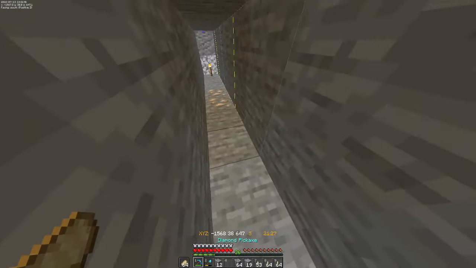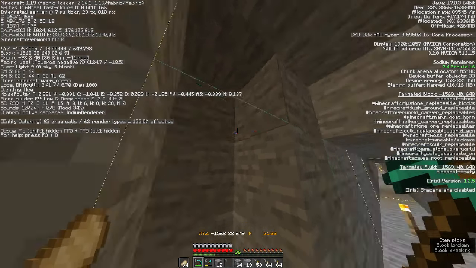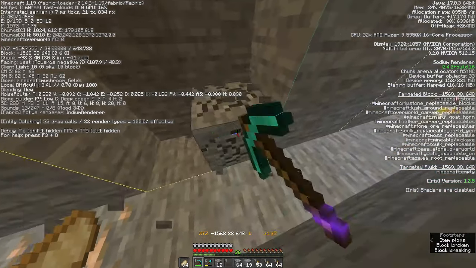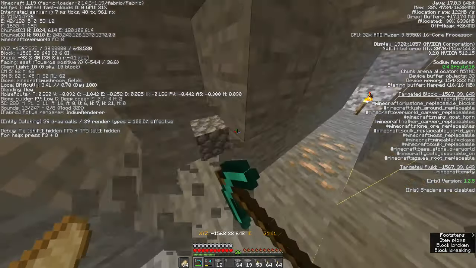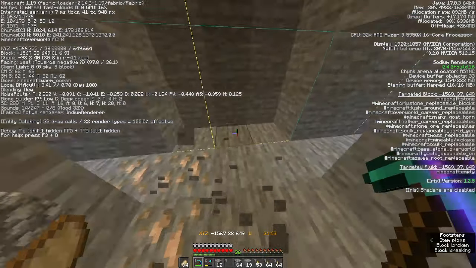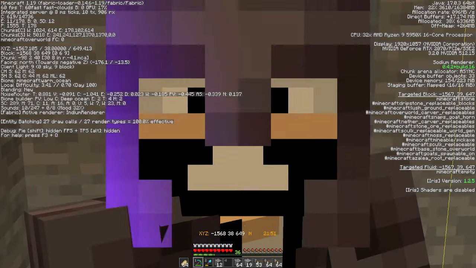Now, keep in mind that we also need to make sure to light up the area because now, if you look at your F3 screen, we are in a warm ocean, meaning that hostile mobs are able to spawn here. So we're going to be just very careful as we go through this entire corner by corner area. And then with this setup, we'll be able to find out which exactly are slime chunks.